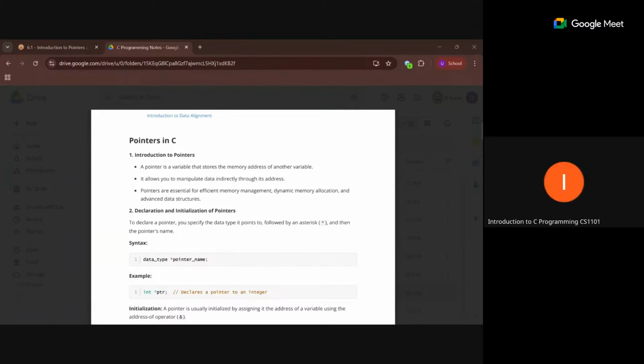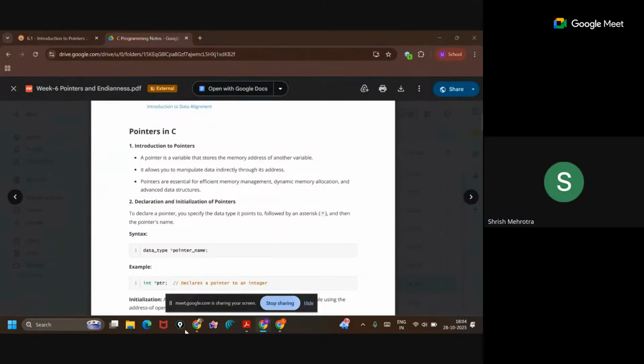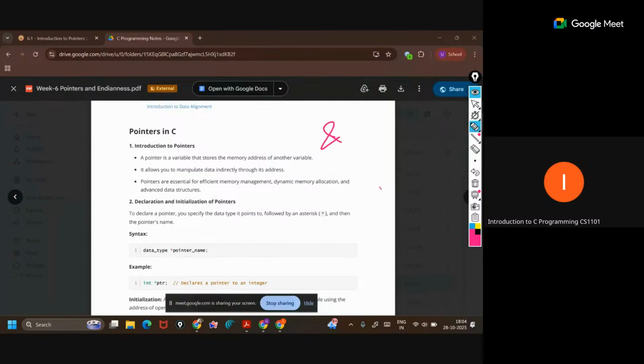If I have to take user input, what will we do? We use scanf. And in scanf, what will you use? The percent sign and ampersand. So in scanf, we first give the format specifier, whatever the format we want, and then we give the ampersand. What is the usage of this ampersand? It denotes the address, ma'am. Exactly. This denotes the address of it.